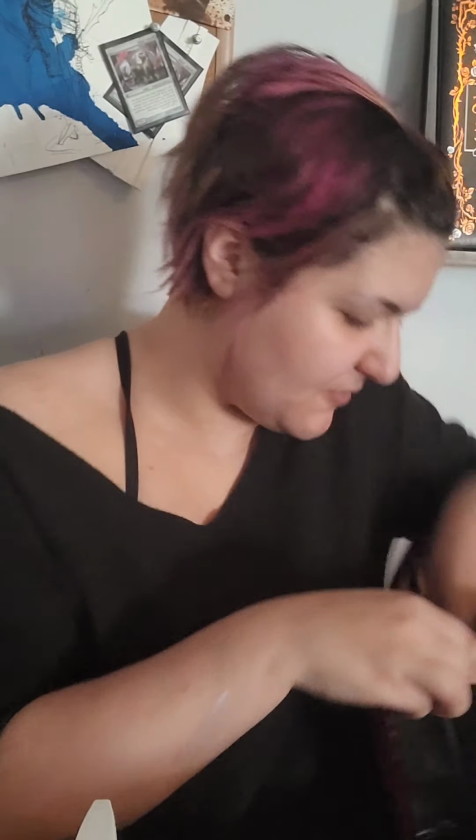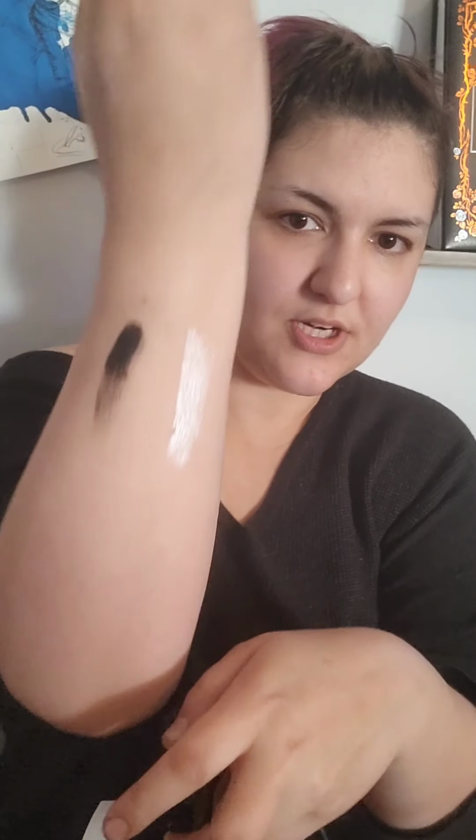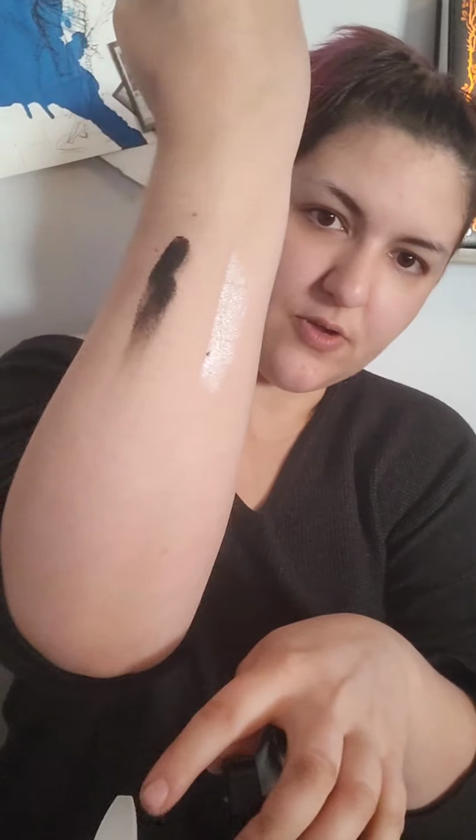And then what I'm going to be using for my black is a paint pot, a little black paint pot. This is also a cream, but it's more of a gel-based product, but it does a pretty decent opaque once I fill it in enough black. It's going to do okay. So those are the two things we're going to be using. I'm going to be a very shiny skull, which is the dream, right?